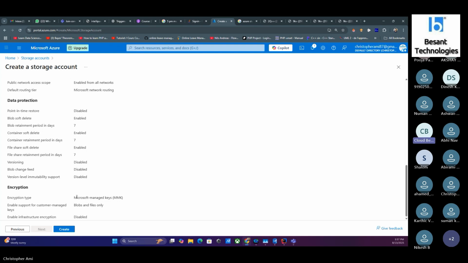You can click on the create button. This will create a storage account for you inside the resource group called RGY.